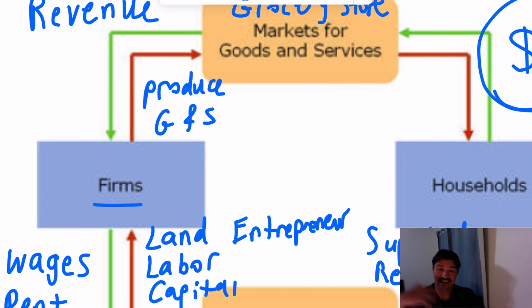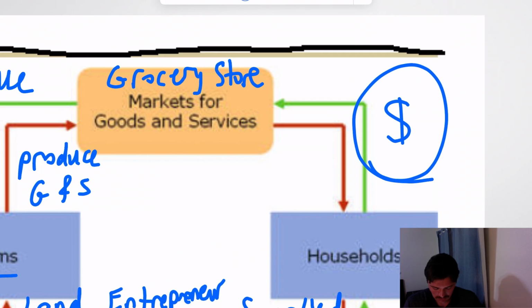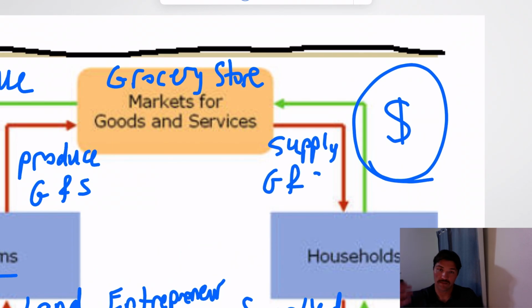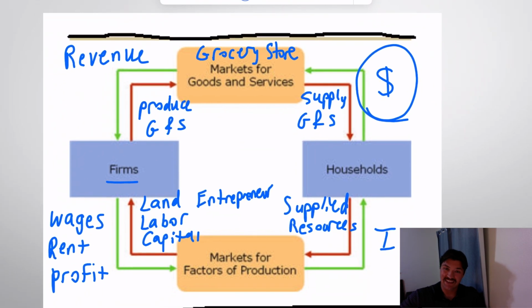And then finally, we can actually sell those goods and services. So the firms are going to supply goods and services, and that's why the households are giving them money in the first place. So this is how the circular flow works, right? Both ways, in the sense that you are working for pay, and then you're using that pay to buy things, and the firms use that money to pay out the labor and all the other factors of production to produce goods. So around and around we go, both ways. This is happening every minute of every day.